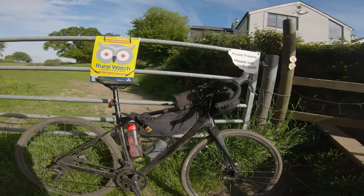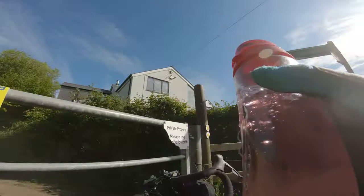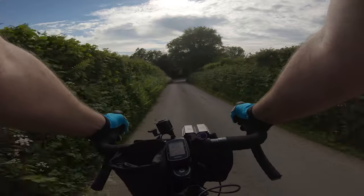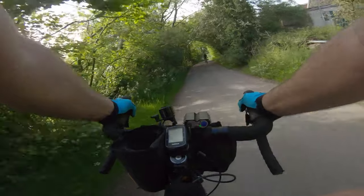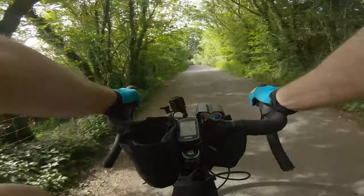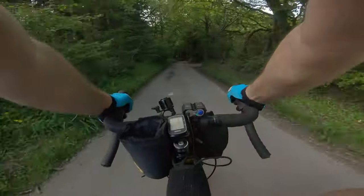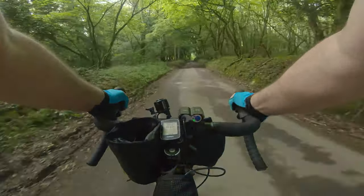Great. Yeah, the bike needs a good clean, gotta be honest. It needs a clean. Through the woods of Tynant. Still pretty windy in here though.